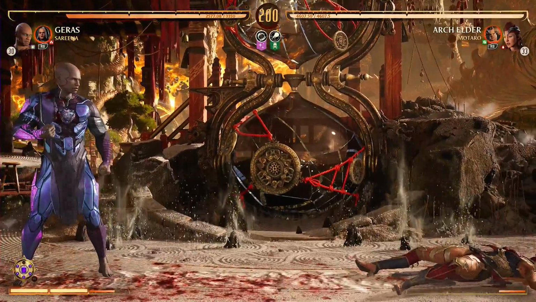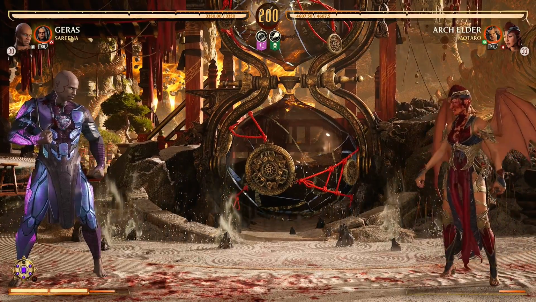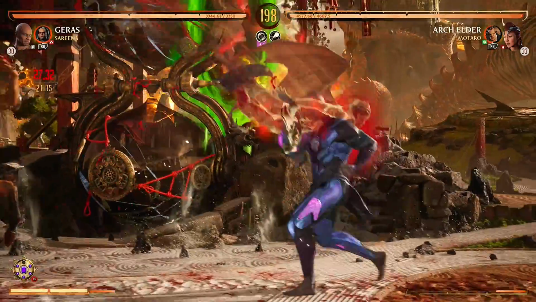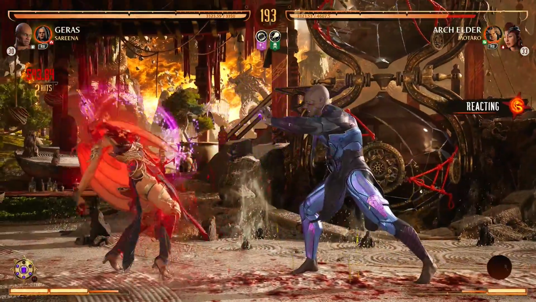Okay. Moving on to the second phase now. This is where you have to be careful, because if I die right now, I get no XP for this. Nothing. Once again, I gotta be careful. It hit her, thankfully. Let's go ahead and start using some of this.